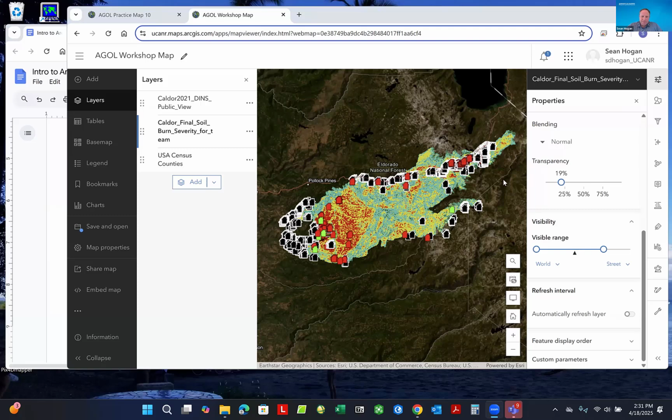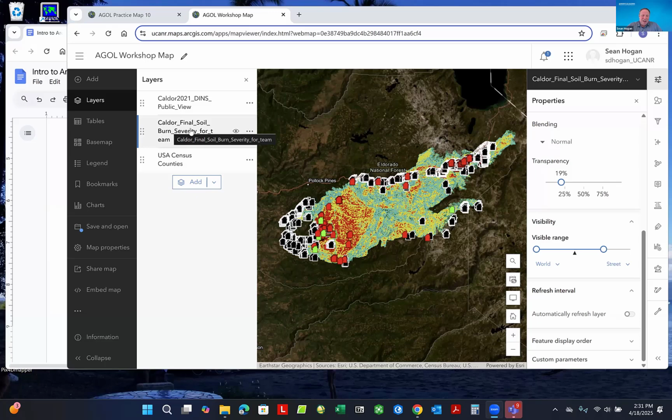Mine still isn't showing the soil burn severity. I did the saving and everything, and it's still not showing it for me. Did the layer's change just not... Did you change the visibility range? Sorry, I'm not very familiar with this. Oh, don't worry. None of us are born with this knowledge here. It takes a while to get the hang of it.